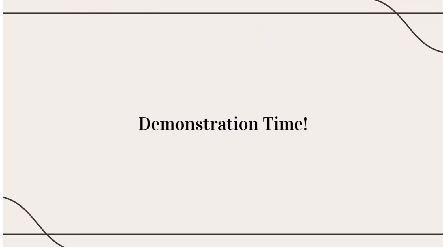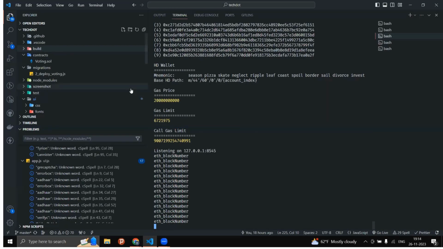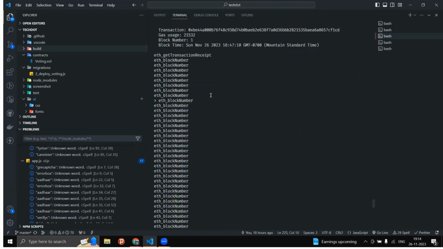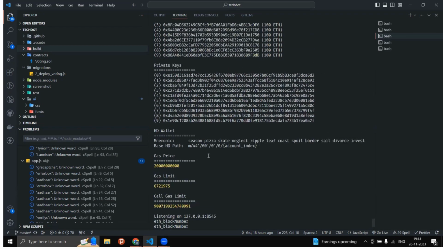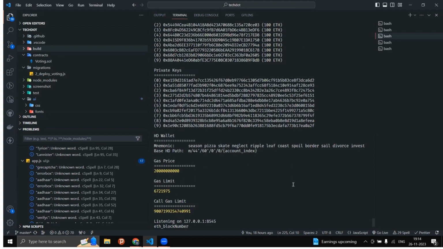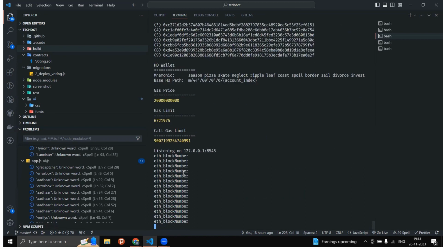So for the demonstration, let me first go and show how the application works. So here we can see that this is our Ganache CLI working here. We have some available accounts and private keys, and we can see that this is listening on the localhost 8545 port.